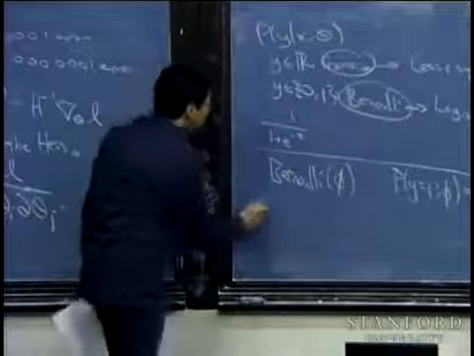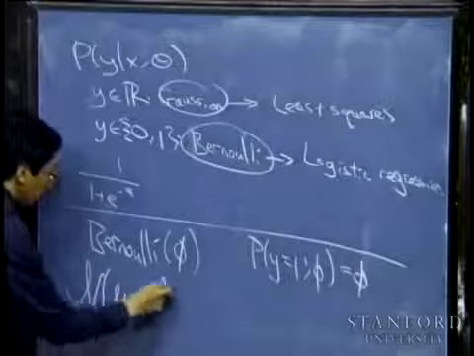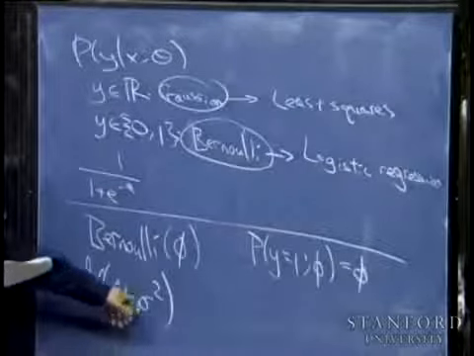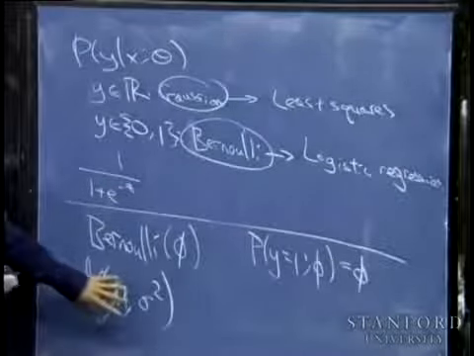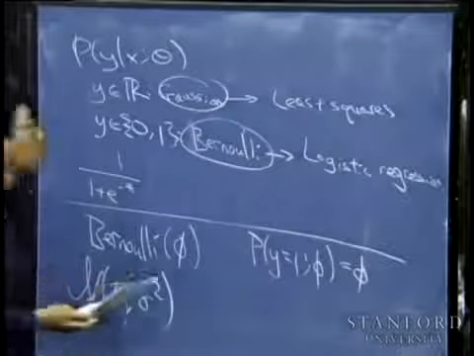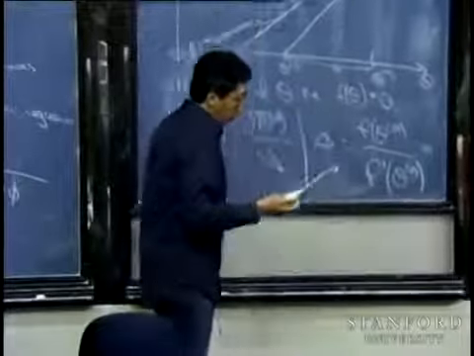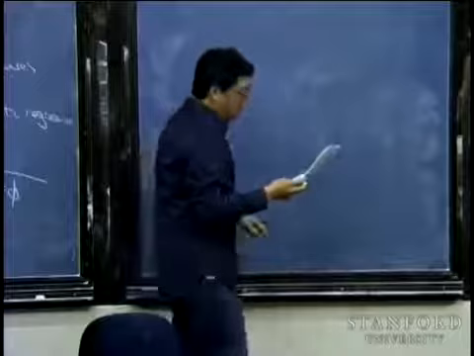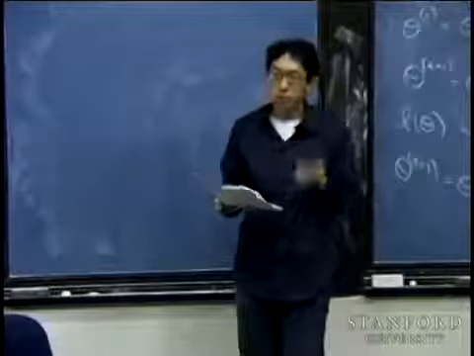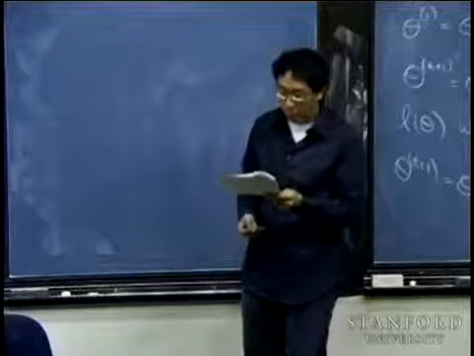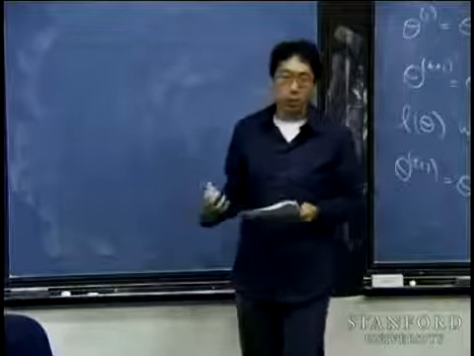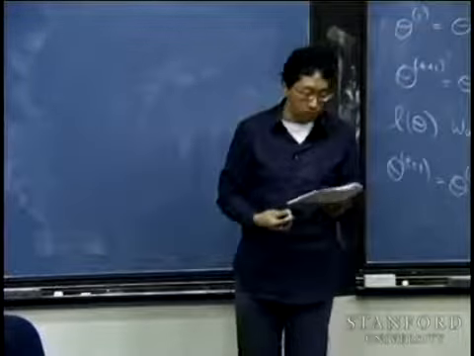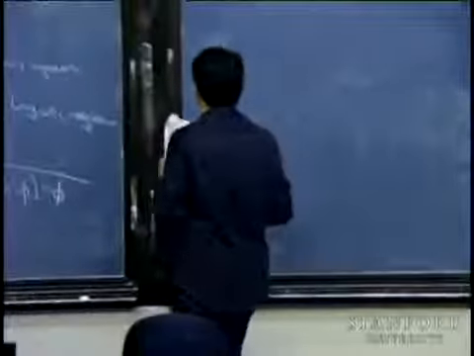Okay? And in the same way, if you consider the Gaussian distribution, as you vary mu, you will get different Gaussian distributions. So think of this again as a class or a set of distributions. And what I want to do now is show that both of these are special cases of a class of distributions called the exponential family distribution. In particular, we'll say that a class of distributions, like the Bernoulli distributions that you get as you vary theta, is in the exponential family if it can be written in the following form.